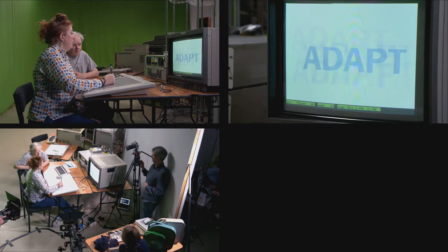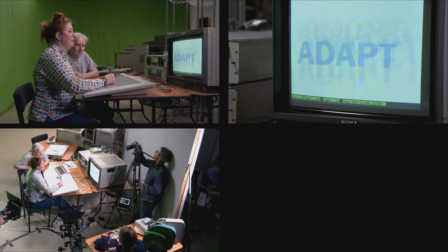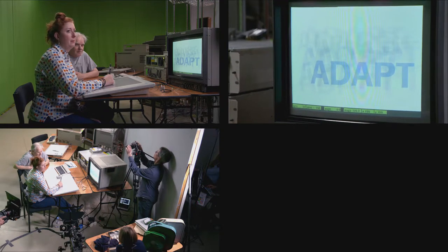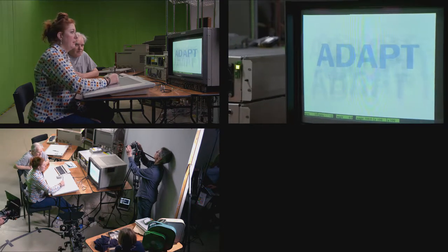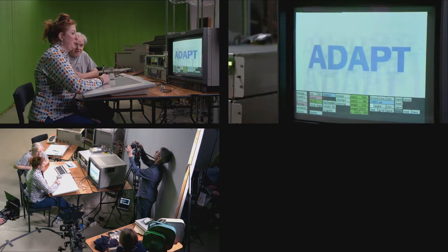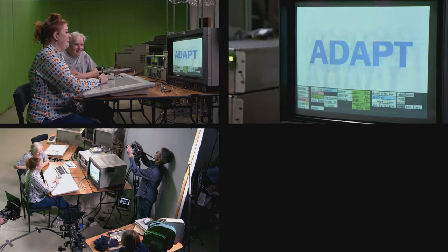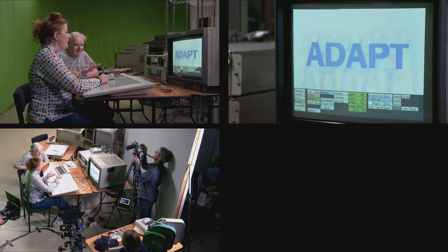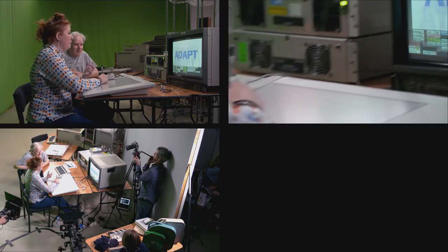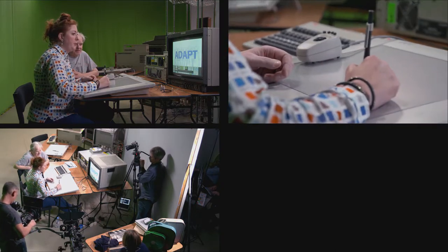Too many. 2001, 17 years ago I did this. It just shows how good this machine was, and operating-wise, the user interface is really so intuitive.